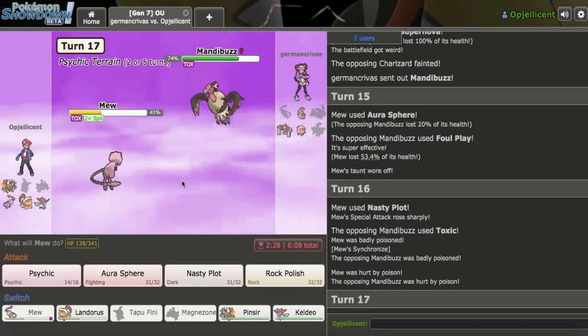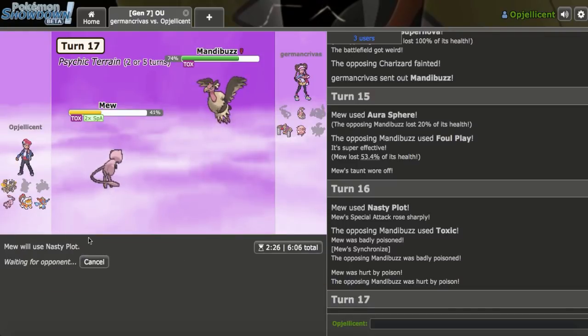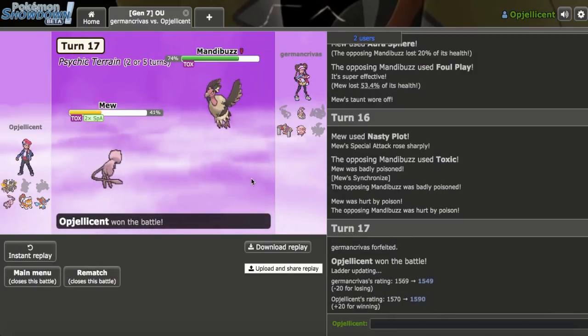Just a Toxic. So just a Nasty Plot again on this Roost right here, because all I need is him weakened. He's just going to go ahead and forfeit the game, yeah. I saw my endgame right there. Mega Pinsir was going to win, and at that point, Specs Keldeo just clicked Secret Sword through his entire team once he gave me that Pokemon.